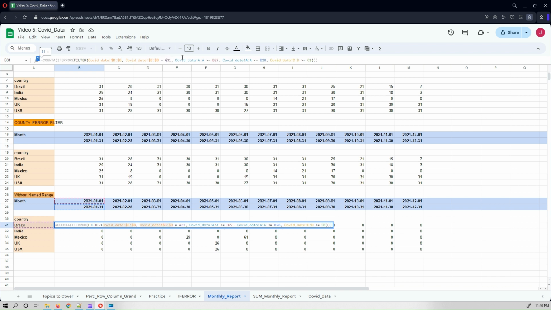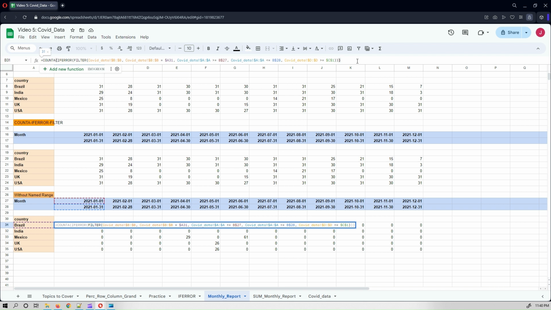So again, this is frozen. Here I need to freeze the column part. So it should be $B31. Here it should be B$27. Here it should be B$28. Again, this should be frozen, this should be frozen, this should be frozen, and this should be frozen. So if you're not using name ranges, you have to keep all these things in mind. So you have to freeze the column, you have to freeze the cells, and that you need to do in other ways of writing the formula as well. But this column freezing is very important.